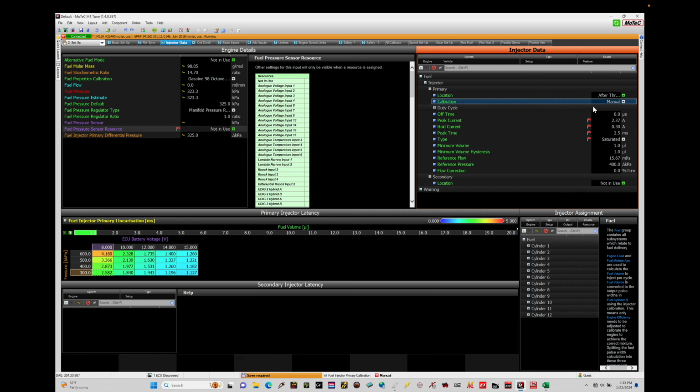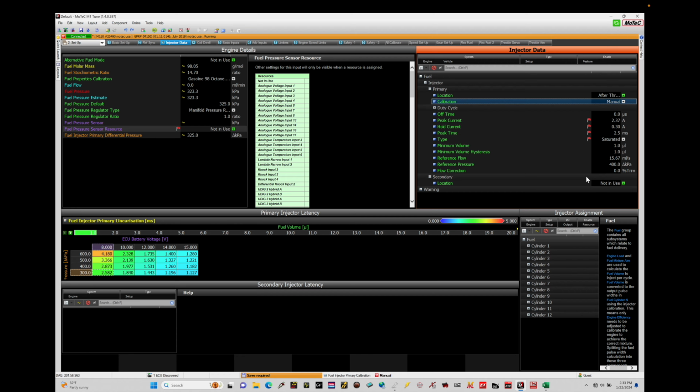When this happens, we need to go about things very specifically and make sure as we're entering the data in from the injector manufacturer, they typically provide what the injectors flow and at what pressure, as well as the response of the injector known as the latency at various different battery voltages and fuel pressures. Entering the information into the Motec, we have to be skeptical that it is probably not correct. 9 times out of 10, it's not correct. So how do we determine if the data is correct or not? Well, that's going to be leading us into what we need to look for here in some of our programming information.